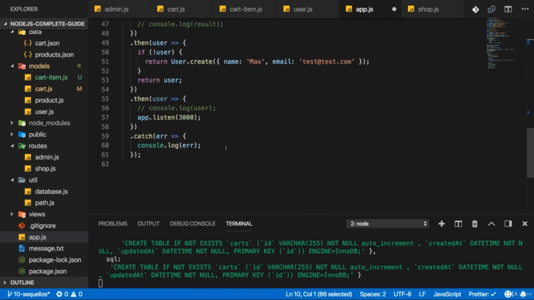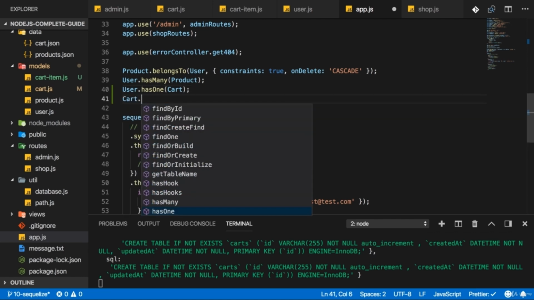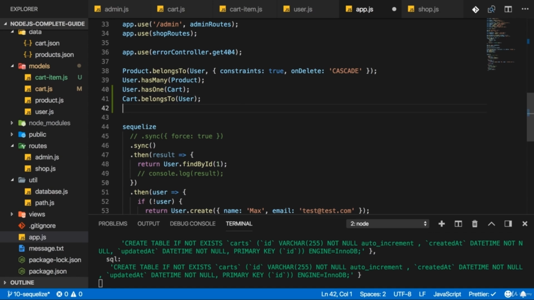So these two new imports have to be added. And with them added, let's go back down to defining the relations. A user has one cart. And a cart, on the other hand, belongs to a user. So this is basically the inverse of this relation, and it's optional. You don't need to add it. One direction is enough. This setup here, either of the two approaches, will add a key to the cart, a new field to the cart, which is the user ID to which the cart belongs.